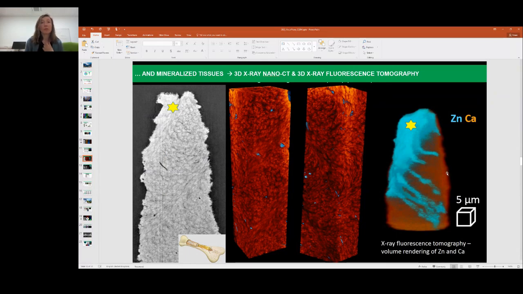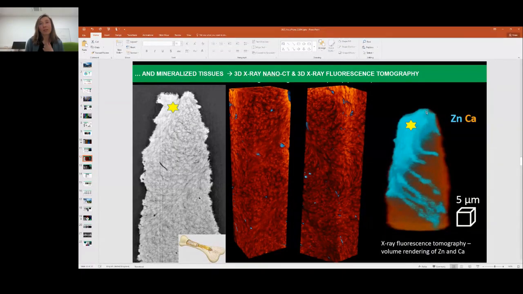And then we also did 3D fluorescence imaging, and if we look at the 3D rendering of reconstructed zinc and calcium, we can see a structure which looks like a part of a cell and dendrites.